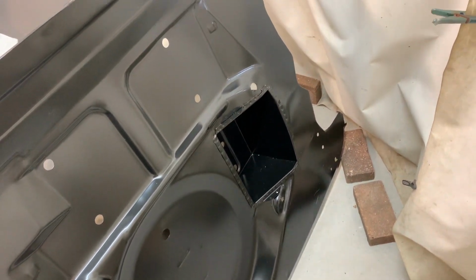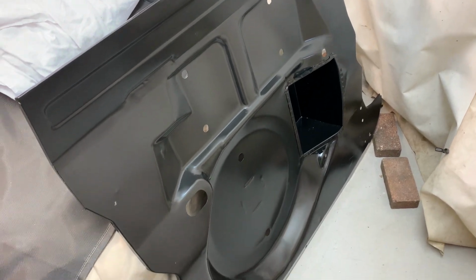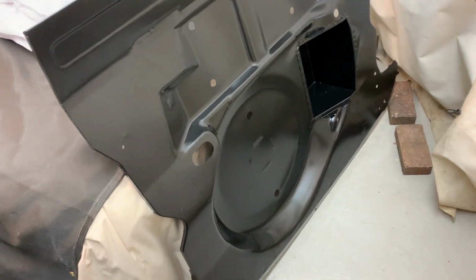And there we go. One absolutely beautiful, faultless pressing. What a lovely job that's going to make. All that rot out. One piece of fresh steel with no joins. Just the way I love to do it.